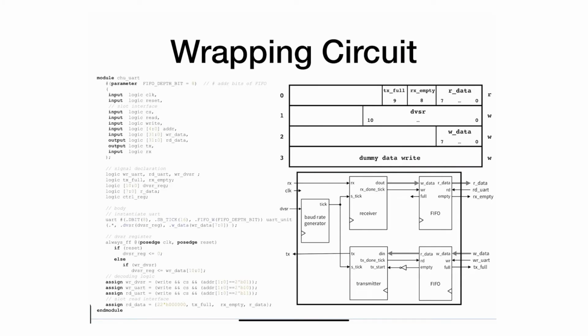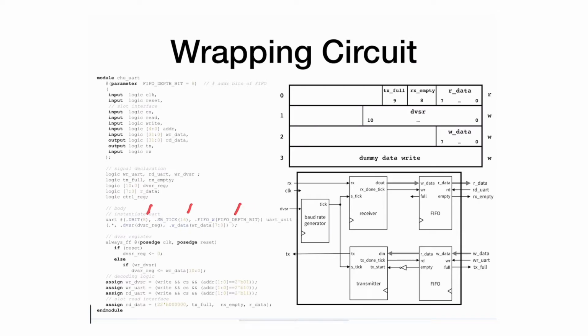So let's take a look at the wrapping circuit. As we expect, the wrapping circuit has the standard slot interface, so we can plug it into the MMIO controller. They're the same exact standard signals. And of course, it has a couple of external signals, RX and TX, which we connect to the outside world. A bunch of signals here are the internal connections. And what we really have is the UART that we constructed, instantiated. The parameters are set in here.